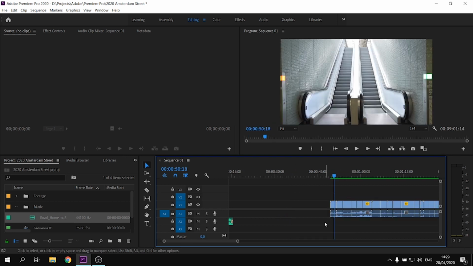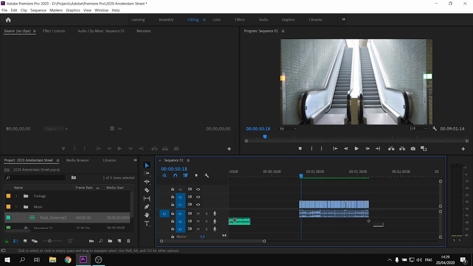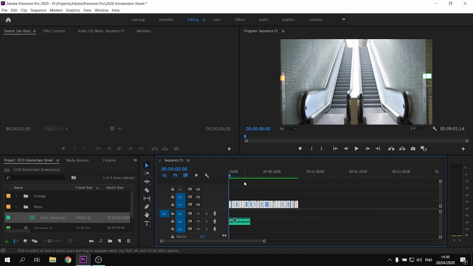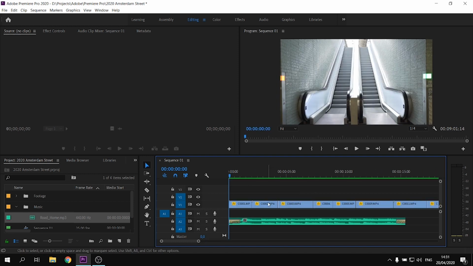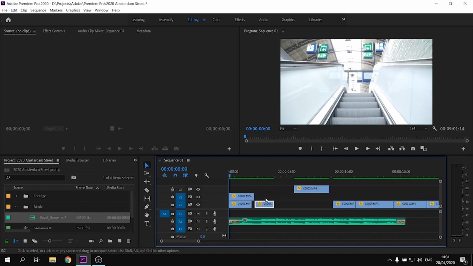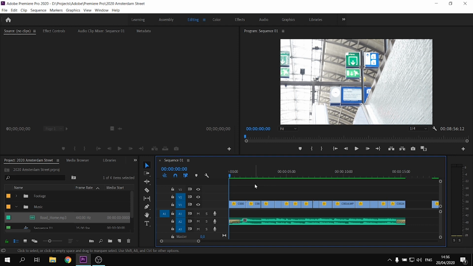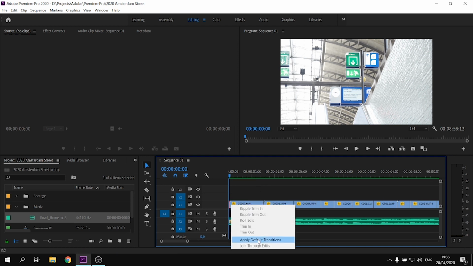Some of you don't want to have the audio from the clip, so we can just click everything and then press Ctrl L. That's to detach the video and the audio, and then you can press everything and click delete. Now you can drag the footage all the way to the beginning. Now it's the puzzle part where you're going to move the footage from the beginning to the end, to the middle, or whatever.